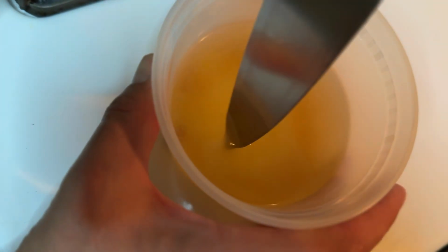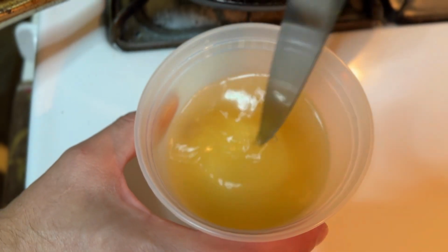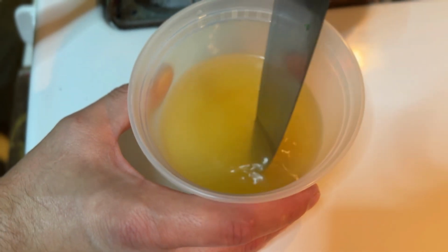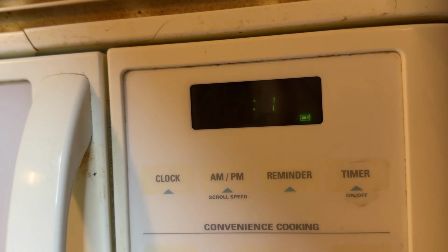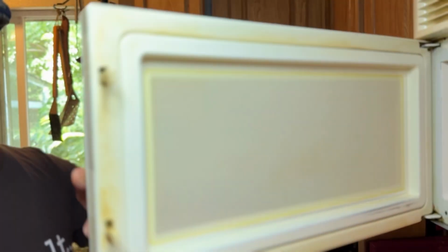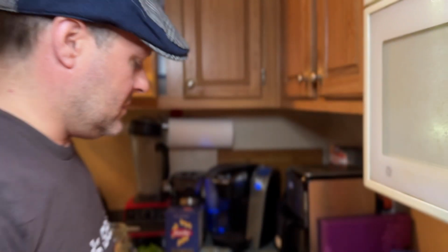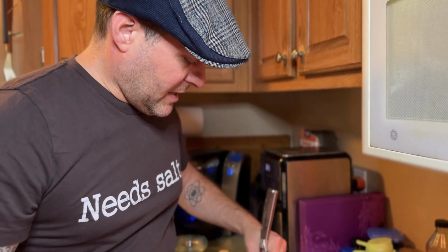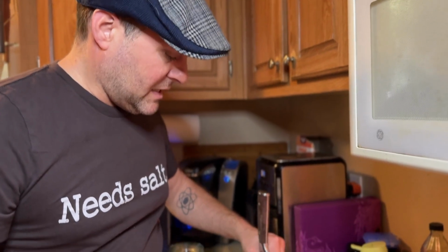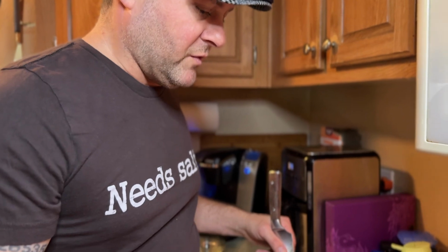Obviously, in a perfect world, you'd use chicken stock or bone broth or something. But what we have to work with is chicken bouillon. You need to follow their recipe because they've already done all this legwork. They've done all the hard part. So don't screw with their stuff. But if it's your own little thing, or if you just kind of want to play with it, cooking is not as hard as everyone thinks it is. It's just food.